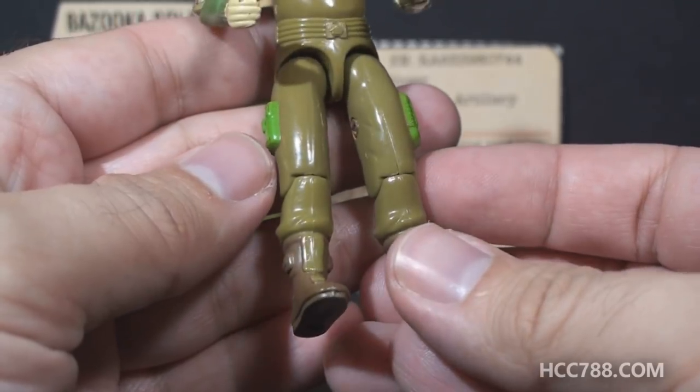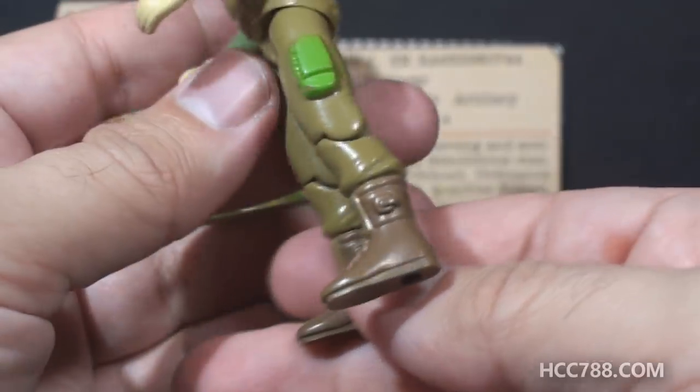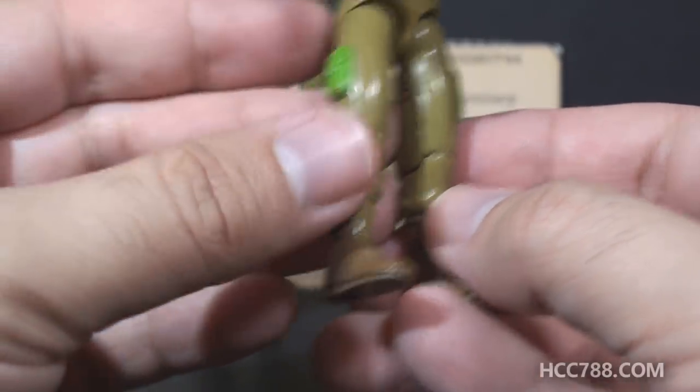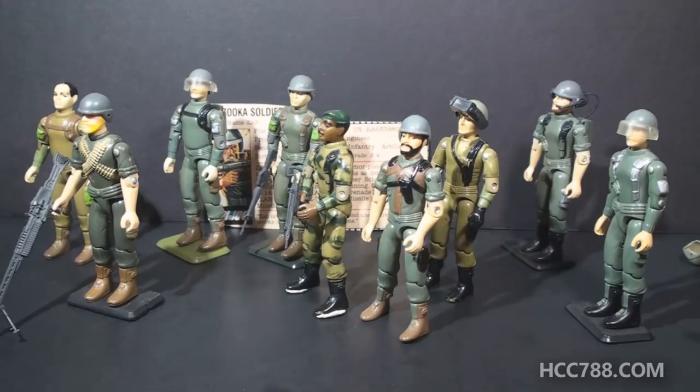The legs are in light green plastic, exactly the same as the rest of the body. He has bright green pockets on each thigh, and he has standard brown boots. These legs were pretty standard. They were reused on Breaker, Grunt, Rock and Roll, Short Fuse, Stalker, Clutch, Hawk, and Steeler.